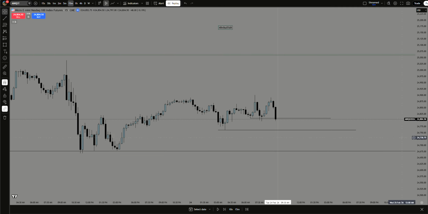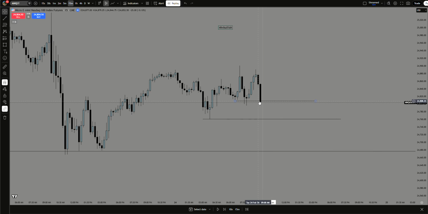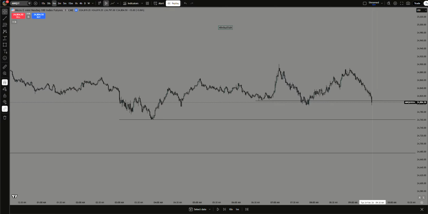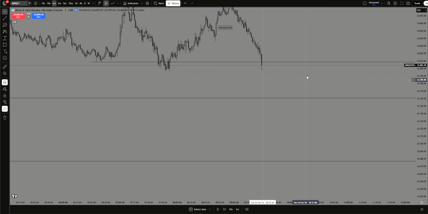So if we go back to the 15-minute, you see how we shifted down here, and then price did what? It came to that hourly low that I marked up right there. And that would have been about 48 points, but that's not the trade we took today. So when price ran down the way that it did at market open, we got market open right here. We got our closure below.